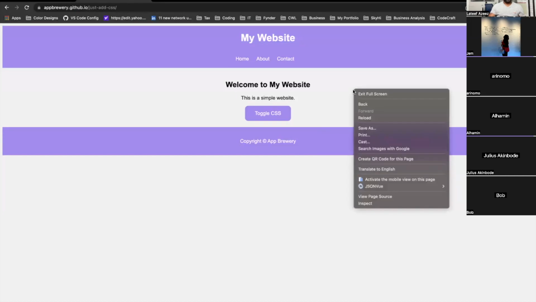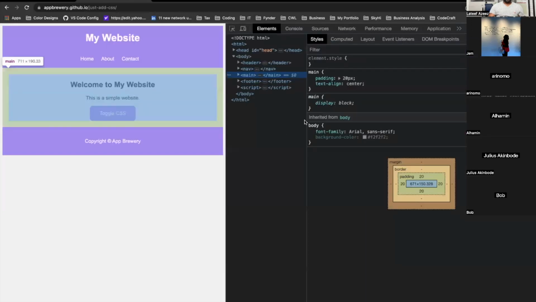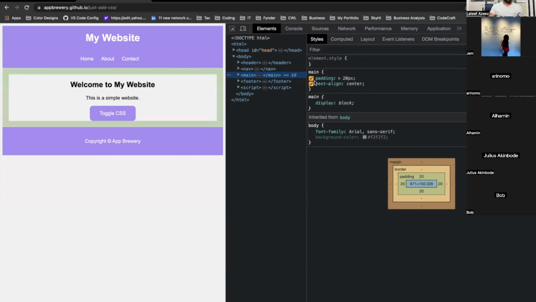If I right click anywhere on this site and click on inspect, you see something open up like this. This is the place where you inspect your code. You will be able to see everything on this site, what CSS is added to those elements, and you can change things to try them out on your own, to be able to debug. So let's try something like that. Right now, let's say I want to check the CSS styling on this toggle button. This is a button, and it has a text on it, toggle CSS.